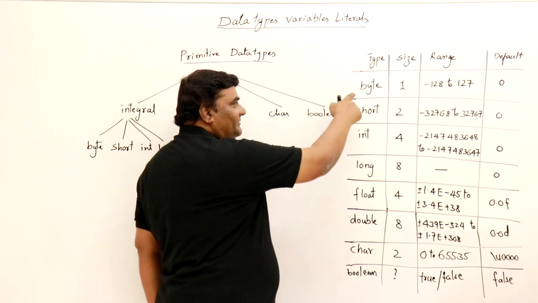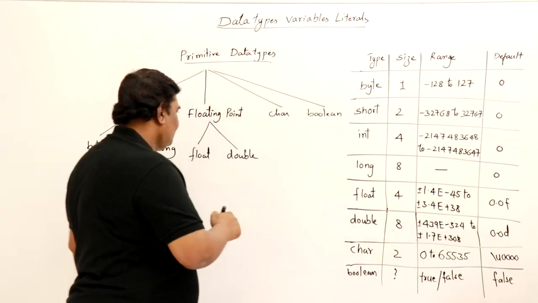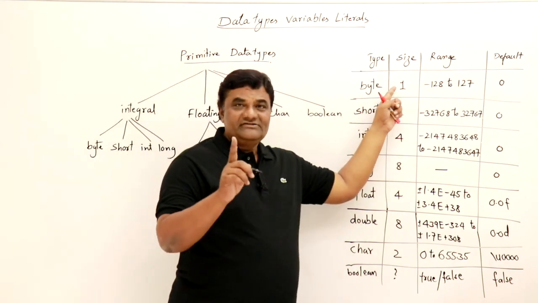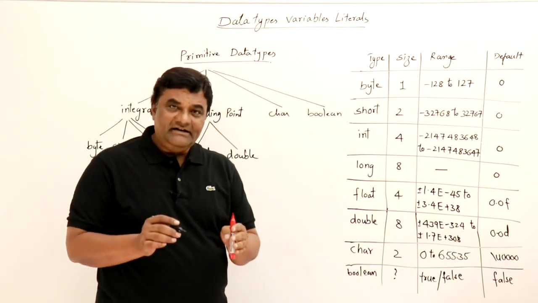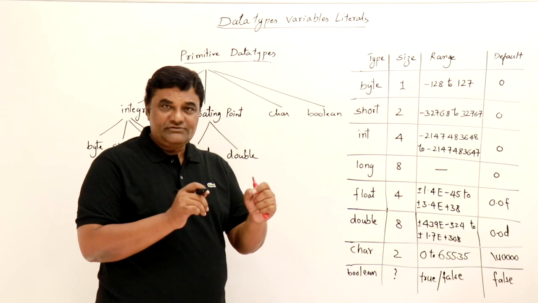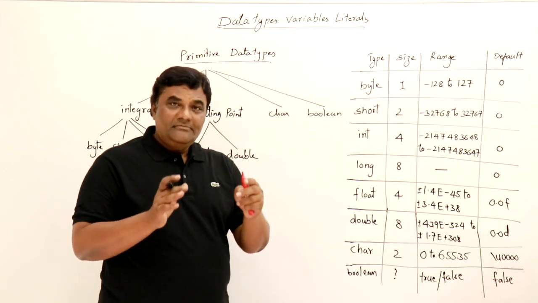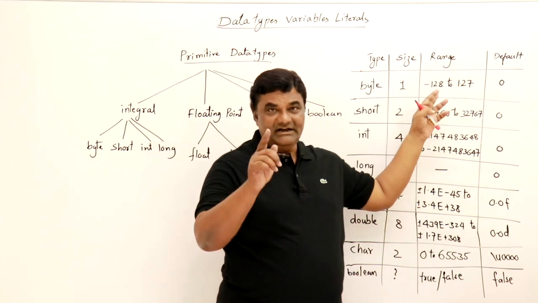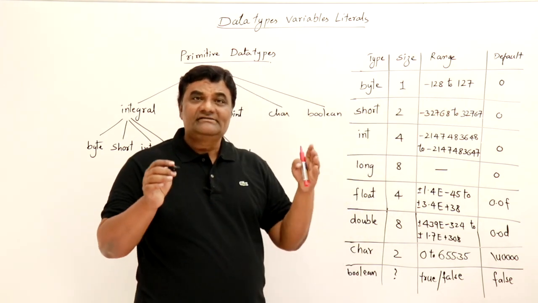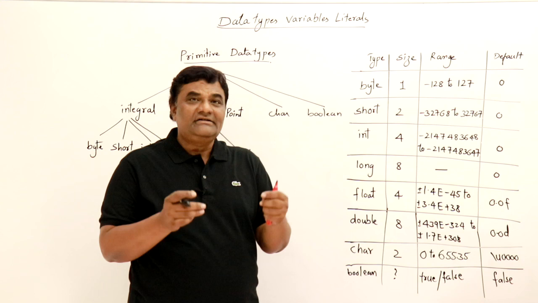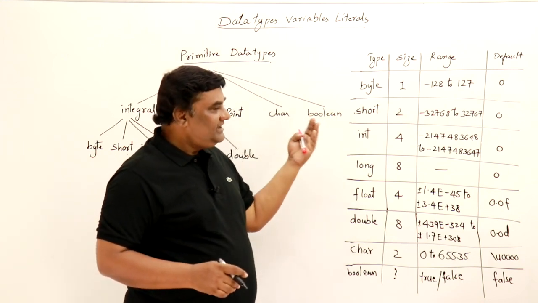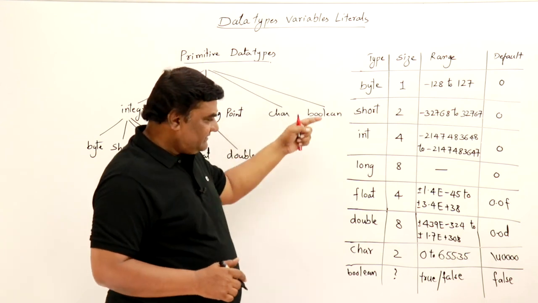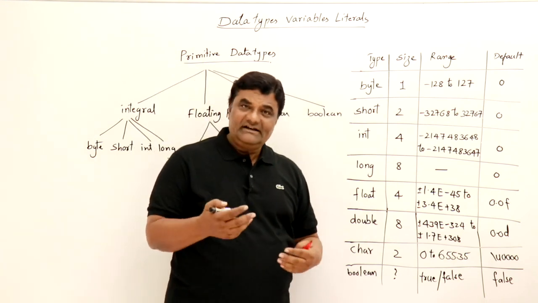See, the first data type is byte. This is integral type, comes under this category, and it takes just 1 byte. And in 1 byte, the range of values that we can store is -128 to 127. This is the range of values. 1 byte is 8 bits. So in 8-bit capacity, that is the minimum and maximum number we can store. So negative to positive. All these data types support both positive as well as negative numbers.